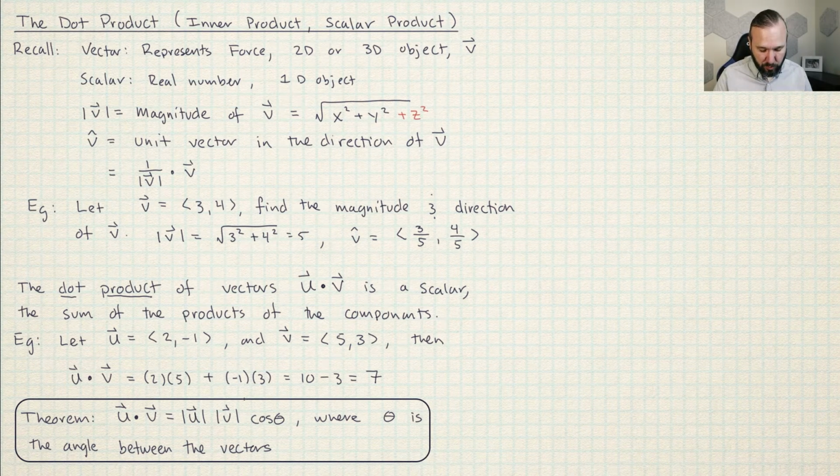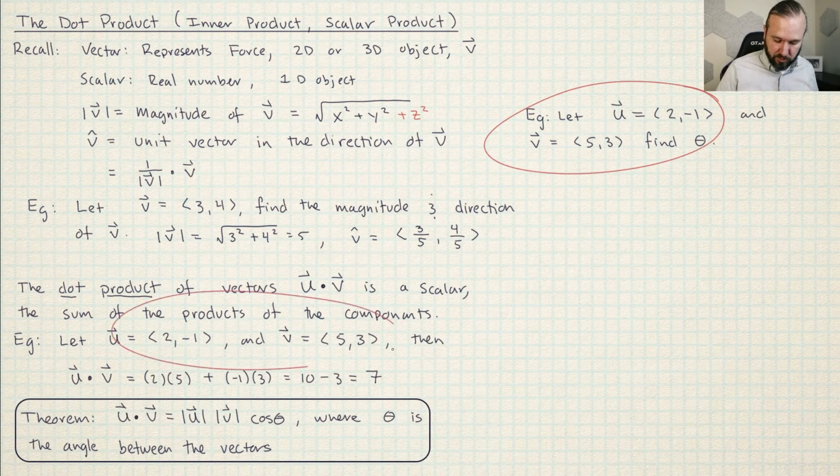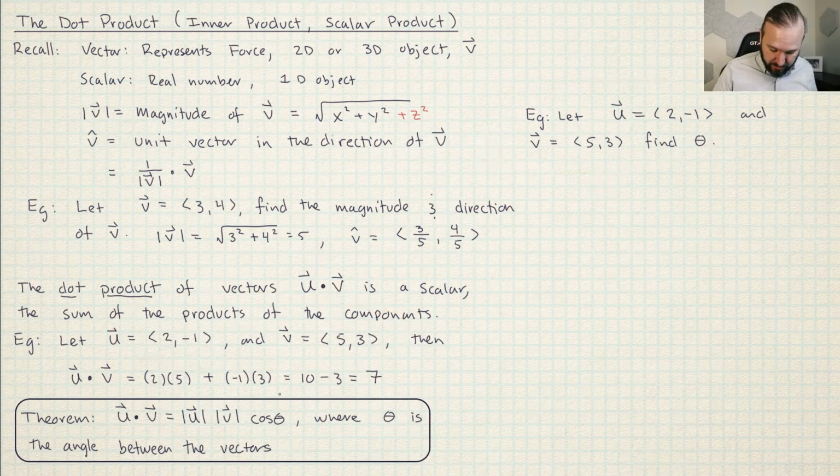So let's do an example where we use this to find the angle between some vectors. So I use the same vectors as from the previous example because I'm lazy. And then I ask us to find the angle between the two vectors, and I'm going to use this dot product formula in order to figure it out. So the nice thing is we've already worked out the left-hand side of this equation. So those two pieces, we don't know those yet, and we also don't know that one. So let's see if we can find the missing pieces in this formula.